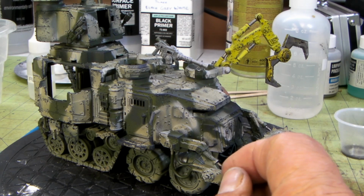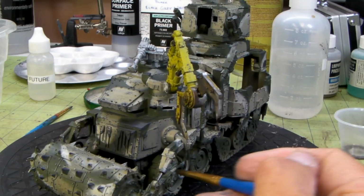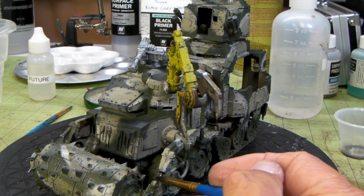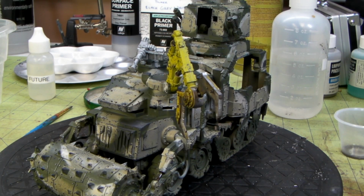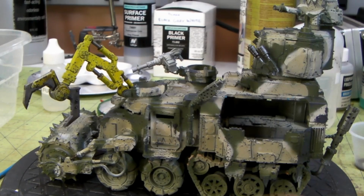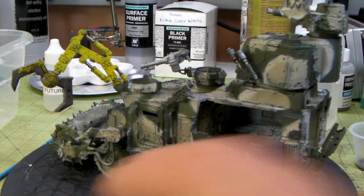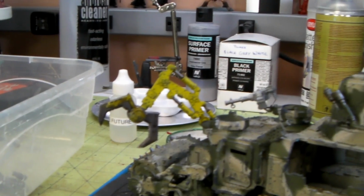What will probably happen after you hit it with the matte varnish is I'll go over it again with a gloss varnish real quick to bring back that sheen, so it looks like, you know, clean grease. And the blade needs to be touched up a little bit where these yellow brackets have been painted over. But that's getting to the look I really wanted.